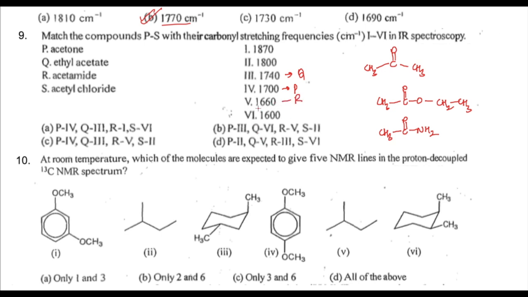And the last one is acetyl chloride, which is an acid chloride, and acid chlorides give you a peak at a very high wavenumber, around 1800 cm⁻¹, because carbonyl stretching starts around 1650 cm⁻¹ and goes up to 1800 cm⁻¹. So that is the range for your carbonyl frequencies. So acetyl chloride is going to be this, and this is going to be S. Based upon that, you can say that option C is the correct option, right? Acetyl chloride, if you don't know, is CH3COCl, right? So that will be acetyl chloride.